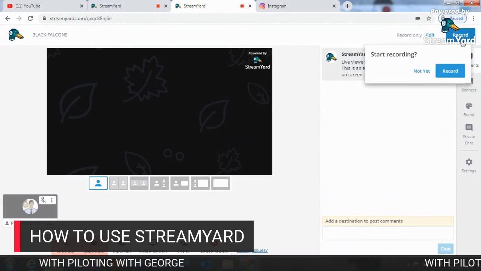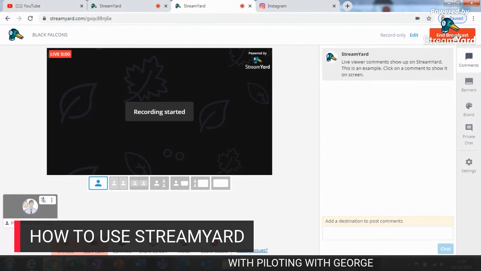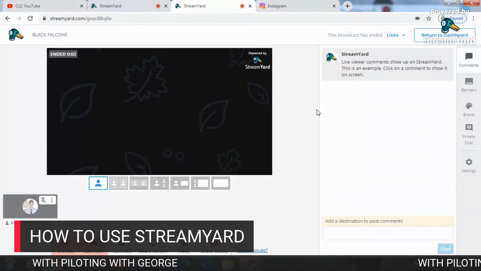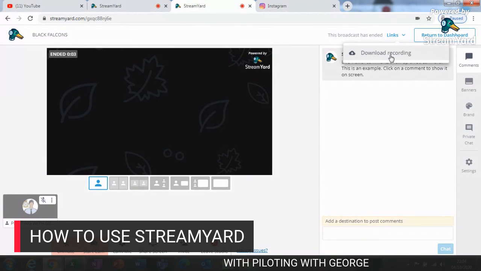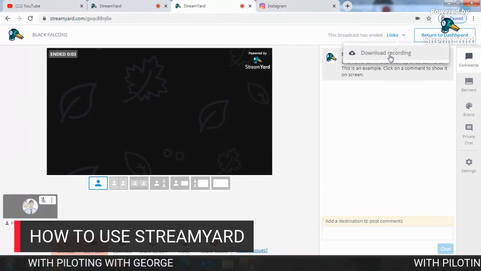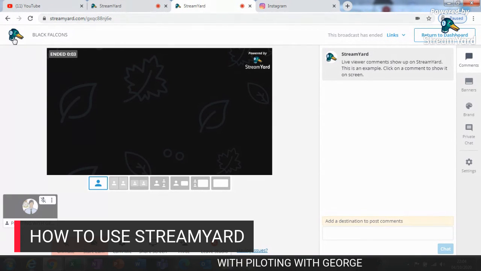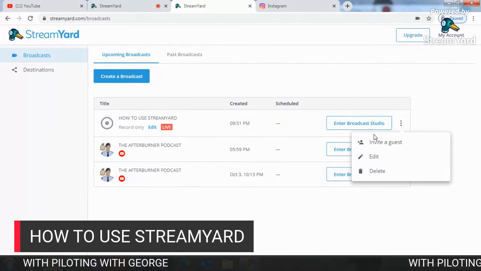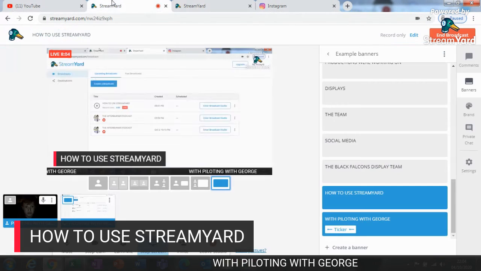Once you've finished your recording, so if I was to record here, and I end the recording, or the broadcast, obviously you don't really need to do that, it shows you links. Then you have the choice to download your recording, so it obviously goes to this little bar at the bottom. I'm not going to show you, and then it's normally like a normal download what you get on a Windows laptop or PC. So I don't need that anymore. So how to... oh, actually, no, I do, sorry. So that was a bit of a mistake there.